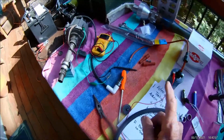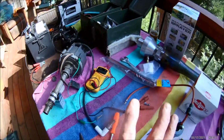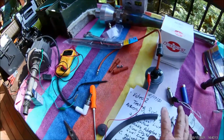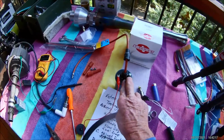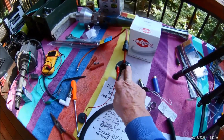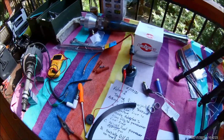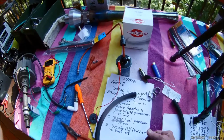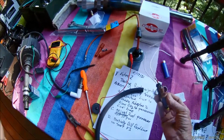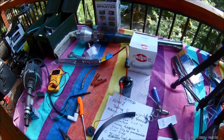Then, since we know the output of the HEI is working, the next element that will be tested will be how, you know, I could use a voltmeter, but that's irrelevant to what my need is. The voltmeter could show an EMF, but if it doesn't drive the fuel injector, it's not doing what it needs to. So we actually have to connect this on the output of the coil. So that's what we're going to be doing.